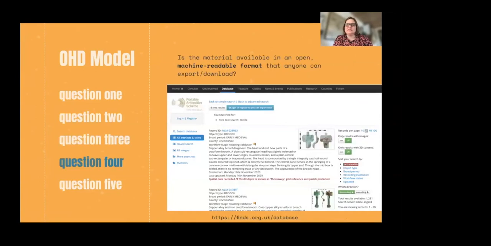The fourth question asks whether the material is available in an open, machine-readable format that anyone can export or download. And the example I've chosen here is the Portable Antiquities Scheme in the UK, which is a scheme that encourages and enables anyone in the public who's found archaeological finds through walking the fields or metal detecting, to get these finds registered and photos taken of them.